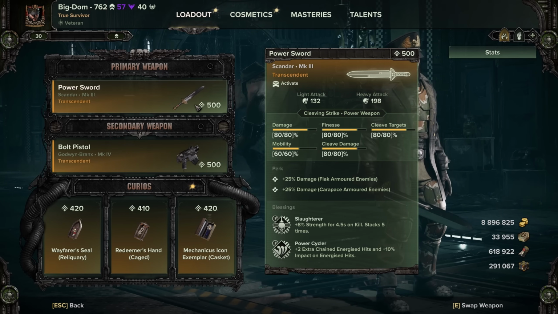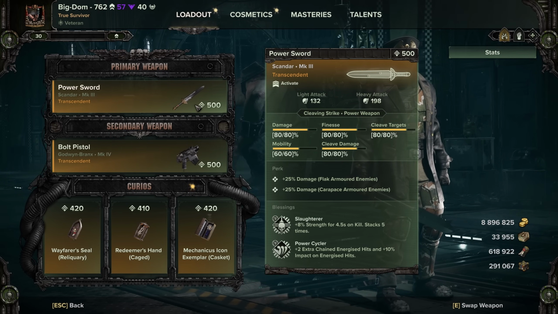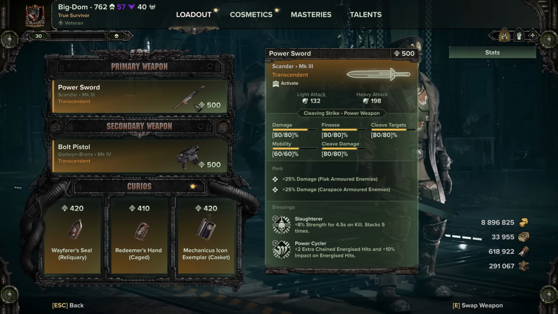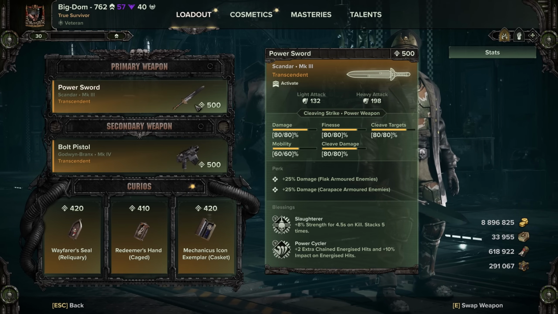Now on to the perks. Flak, Carapace, and Unyielding are going to be the 3 best choices. I like Flak because it's the most common armor type. Perk damage on weapon is a base damage boost. So when I throw a grenade with my power sword or ranged weapon last equipped, it will use those perks to ramp the bleed damage.